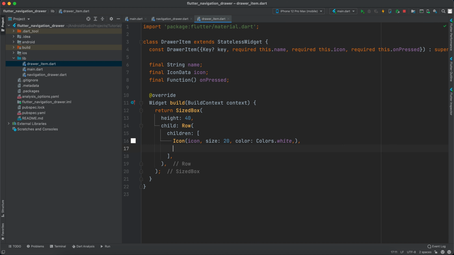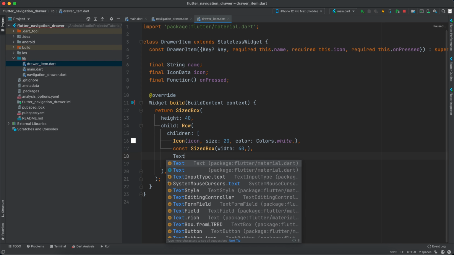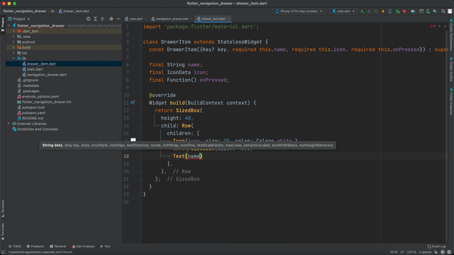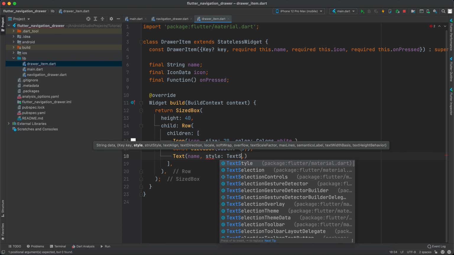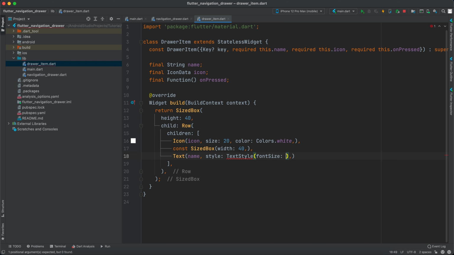And after the icon I would have a SizedBox again with width of 40 and make it const so it doesn't complain. Then I would have text. The text is the name, then style, TextStyle with font size, let's say 20, and colors dot white, and let's make this const so it doesn't complain.